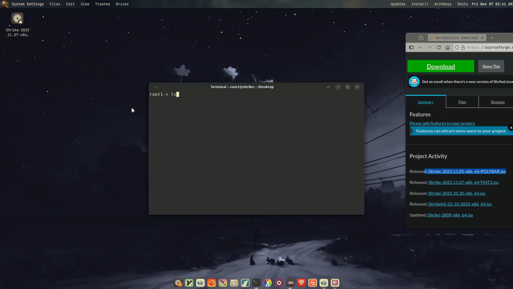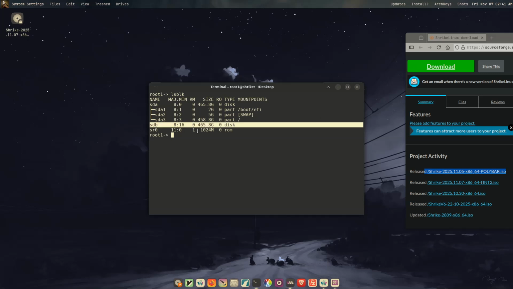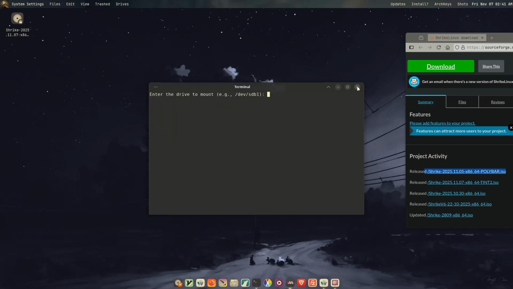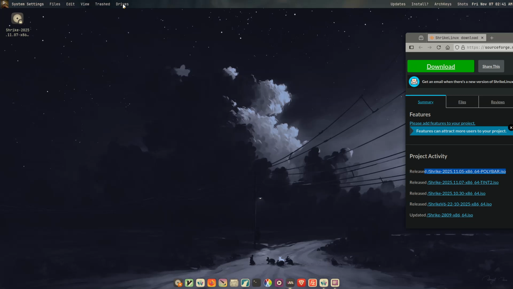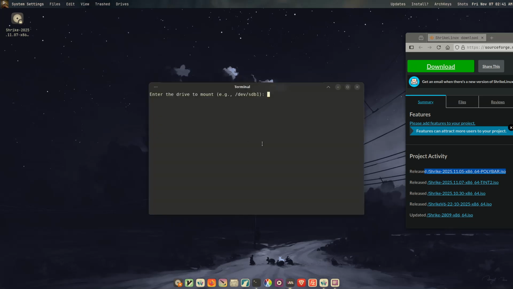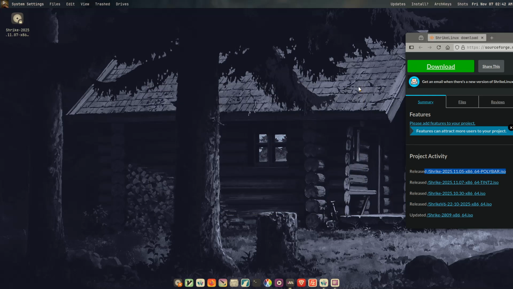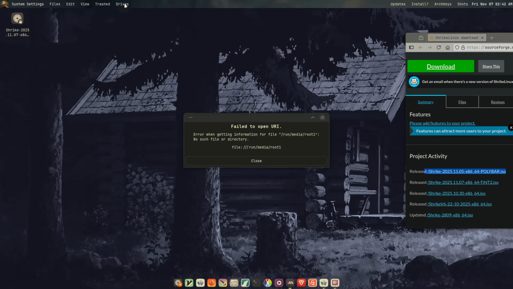Then you do lsblk, and then this is on B. If you find that there is a disk on SDB and you want to mount it, you right click like this, you put /dev/sdb, and you put the password. I will not mount it. To view your drive, then left click. If it was already mounted, it would have shown.